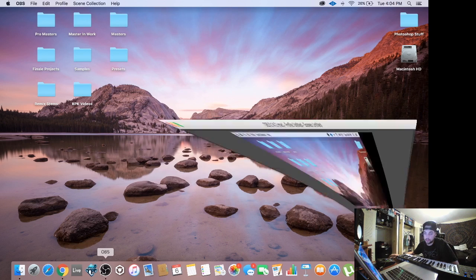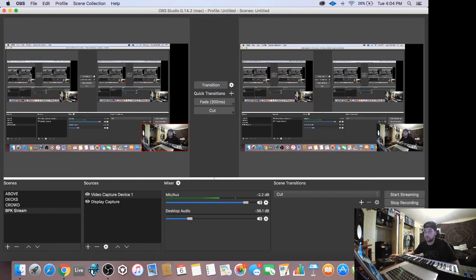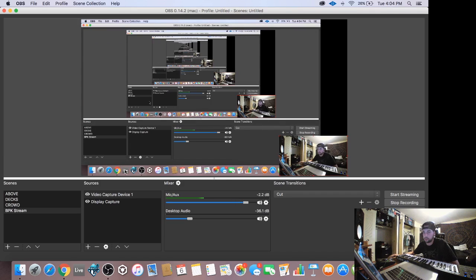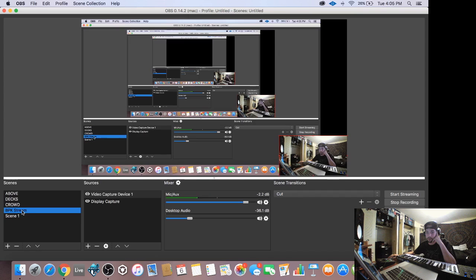And then the next is we'll go into OBS, and sometimes it'll give you two screens like this. That's okay. Just click Studio Mode, and it'll give you the one. That's usually what I do. But after that, you'll need to go down to Scenes, and ignore these three. This is what we use for Happy Camper. But you need to go to Scenes, and you'll need to make a new one. We'll just do Scene 1 for this example.